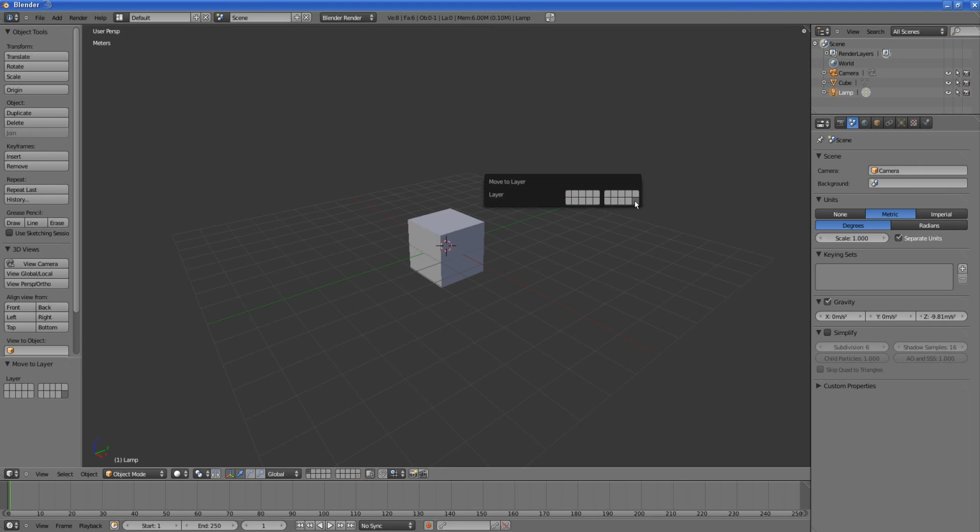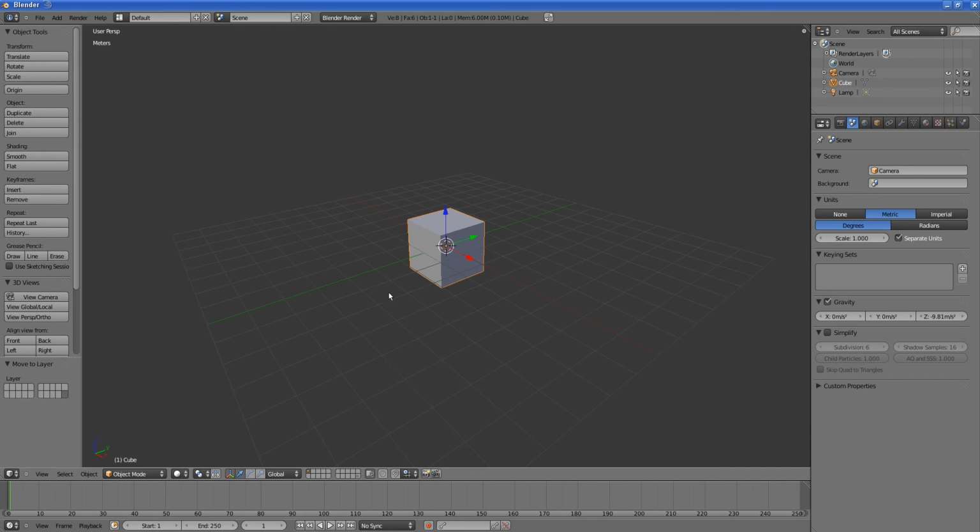So now I've moved the camera and the lamp to layer number 20. You'll notice that there are objects in layer number 20. That's a quick tip. So let's select the cube, and I want to move the cube 1 unit in the z-axis.